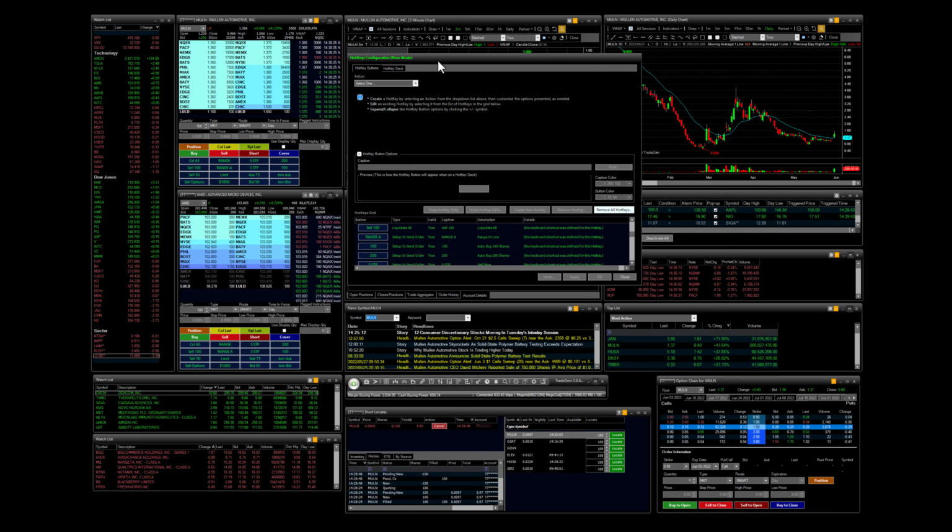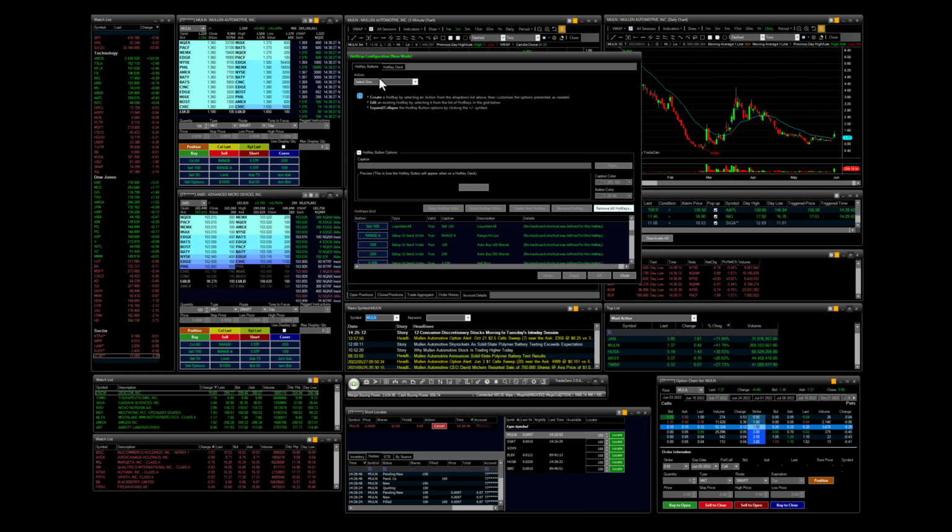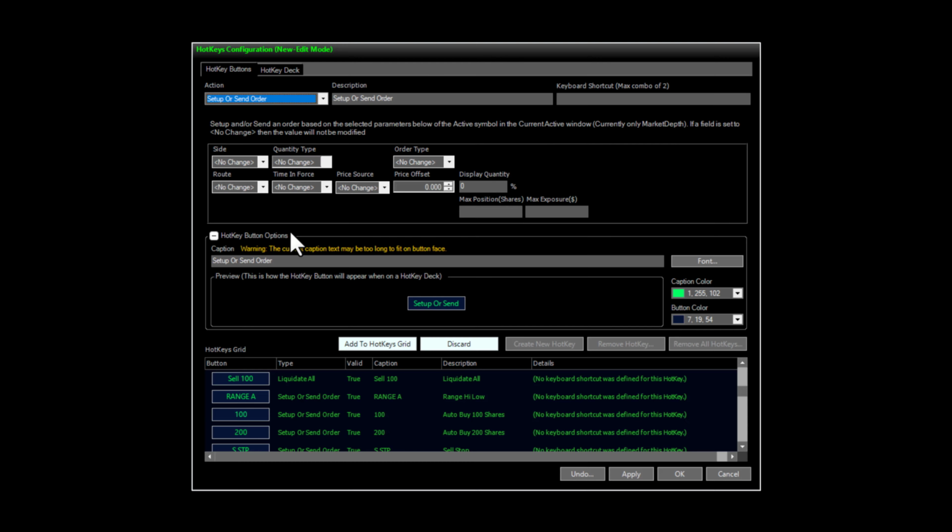So you can get this set up, right? We can set up or send an order here, and you can see you can create custom hotkey assignments. This is where you want to identify the assignment, using your function keys. For example, we can use F3, F5, F6, F7. These are our function keys, F1 through F12. Next, we can use any combination of the keyboard.